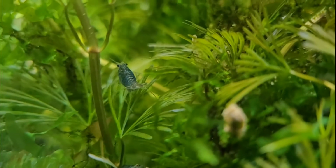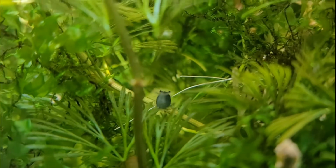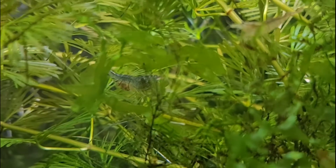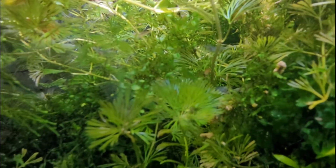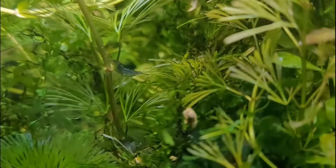So these blue Malawas are starting to have more color, which is a big plus, because for a long time, that's why nobody liked these shrimp, because they're usually kind of like that one, just kind of clear. But they do have a ton of babies, which is another nice thing. That little blue one back there, she's got lots of babies in her, and they come out fully formed. They can have the babies in fresh water, so they've got the best of the Neocaridina traits and some.